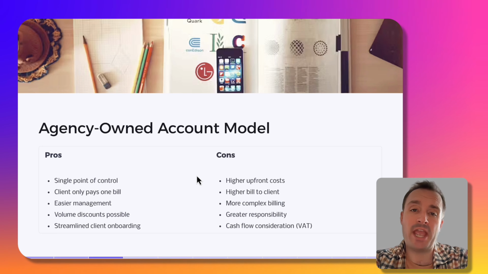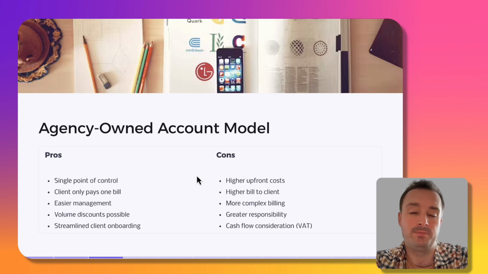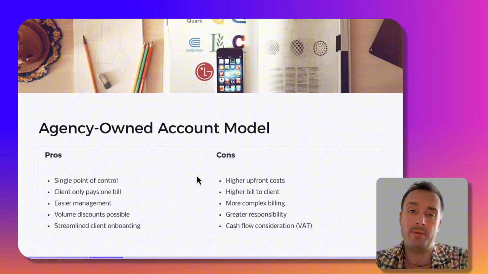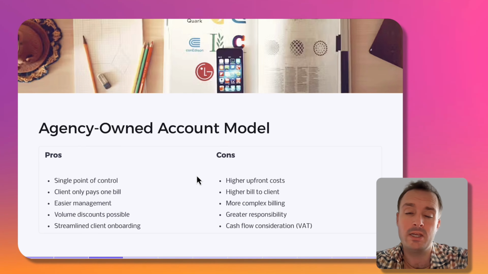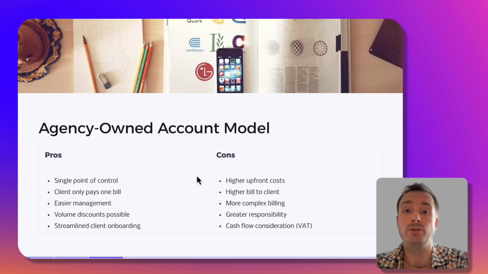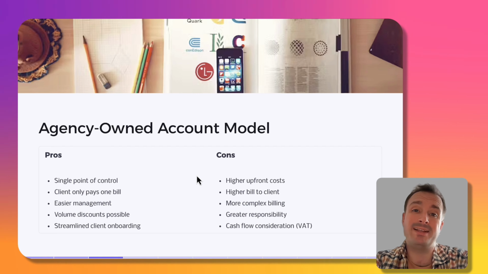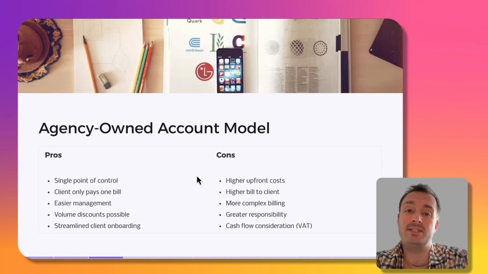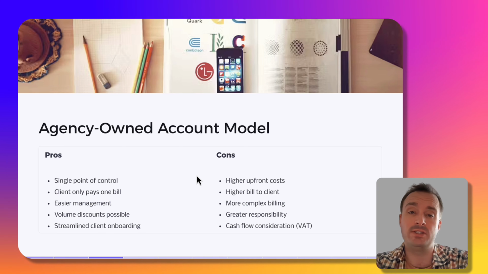So, first of all, the agency account model. Well, there are some really good pros here. It's a single point of control. That means that you, as the agency, control all of the payments from your client, and you will then have to make all the payments. But even when you're making all your payments to all your service providers, you actually only have to probably make 6 payments in total, despite however many clients you've got. So for the agencies and the AI and all of the other voice services that you're using, they will also benefit because they will have to deal with just you rather than, if you've got 20 clients, having to deal with 20 clients each.